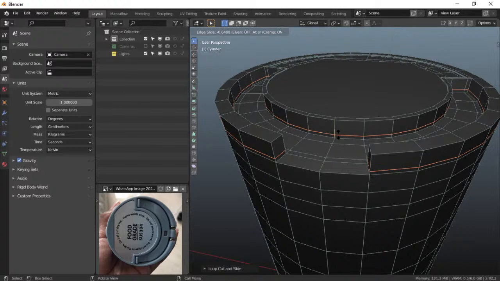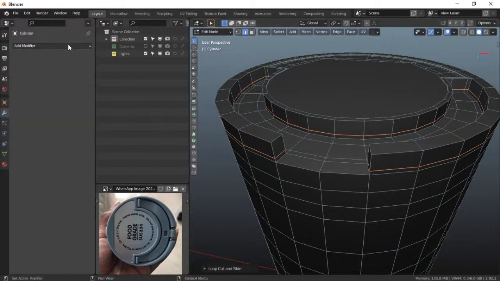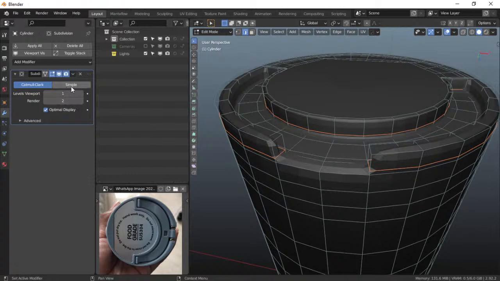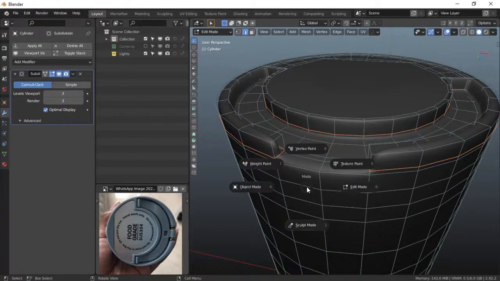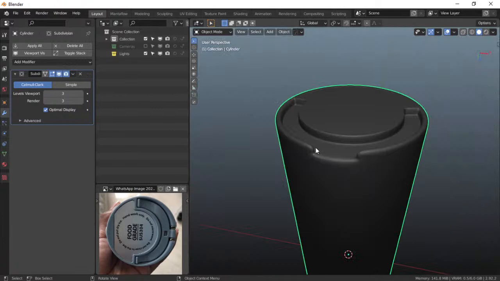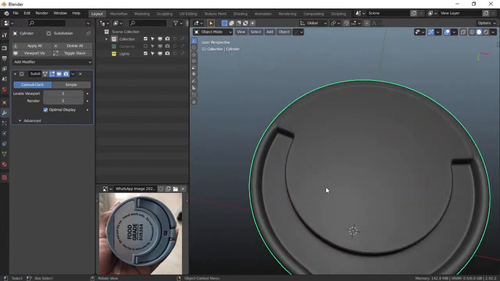That's going to tighten up about here. And then we could start testing with the subdivision surface. I'm gonna crank this to about 3. Smooth. And now we are getting the shape from this bottle.